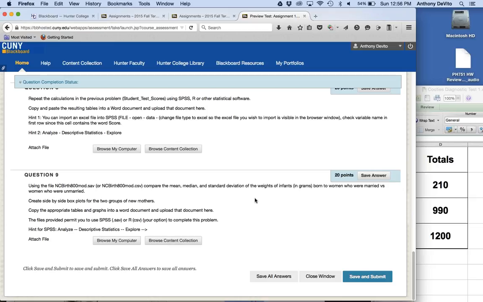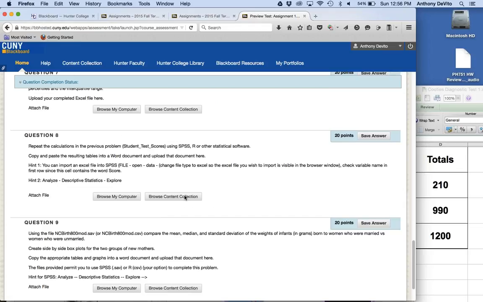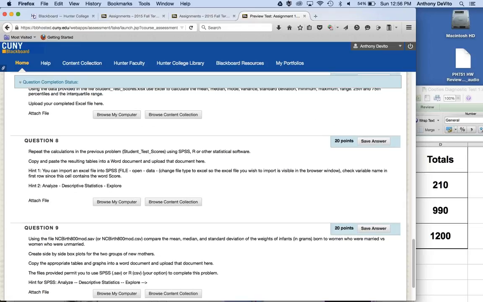So then we say OK, and we would get our descriptive statistics. We get our box plot, and so on and so forth. I'm hoping that I can get to a picture of a box plot at some point here. So at any rate, that's how we would work that.